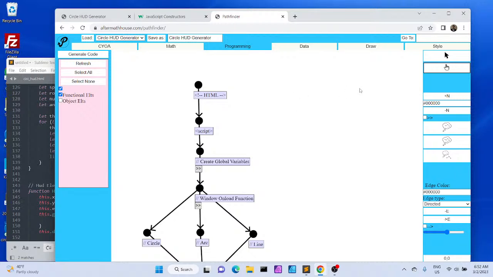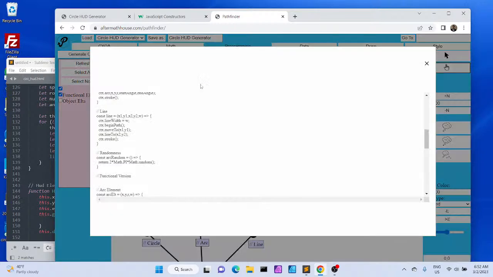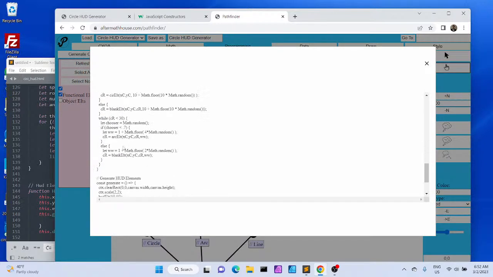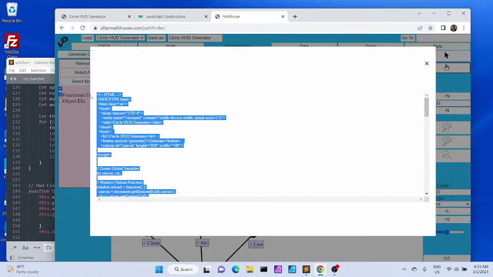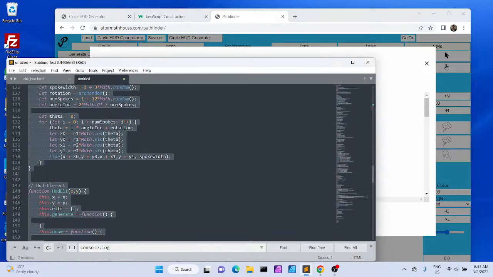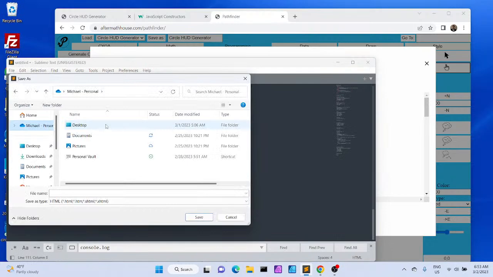Let's see. So, generate the code, choosing the root node here, and it's only going to have the functional version in it. Should be exactly... Oop, copied over the wrong thing.